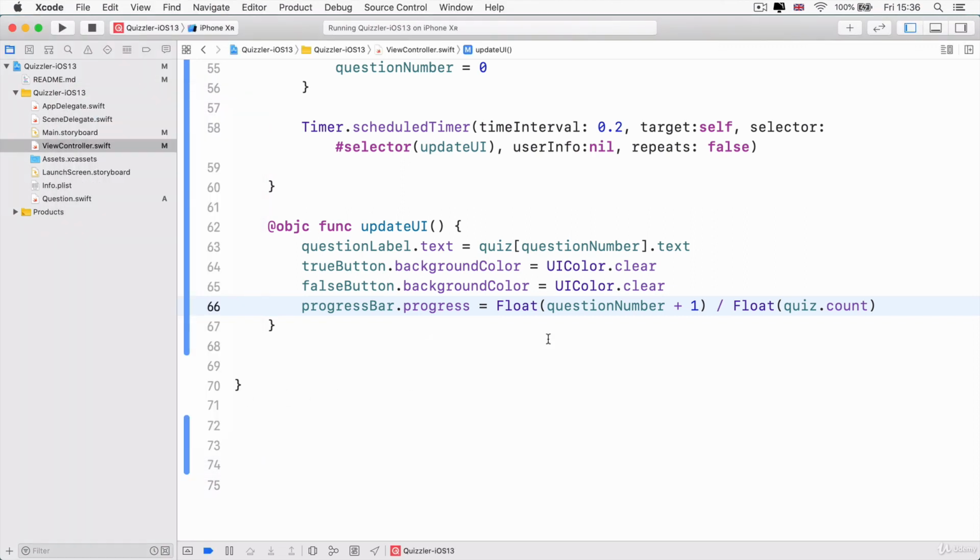So did you manage to get that right? If not, be sure to review the lessons in the last module where we explored progress bar, progress, and floating point conversion in detail. But in the next lesson, we're going to talk more about mobile design patterns and the model view controller. So for all of that and more, I'll see you there.